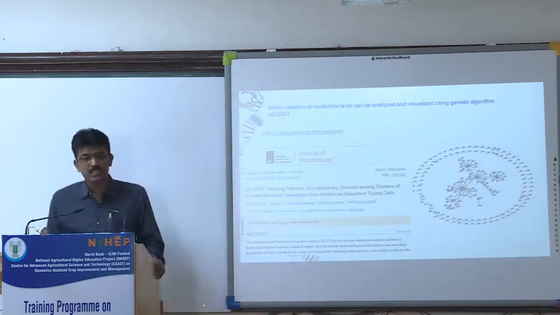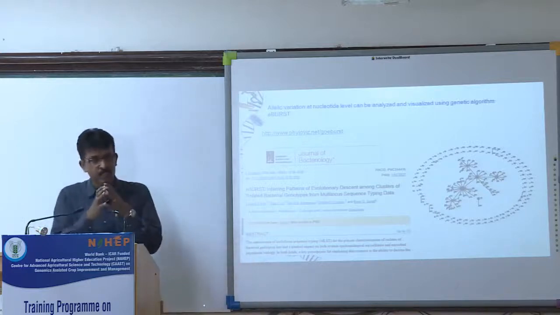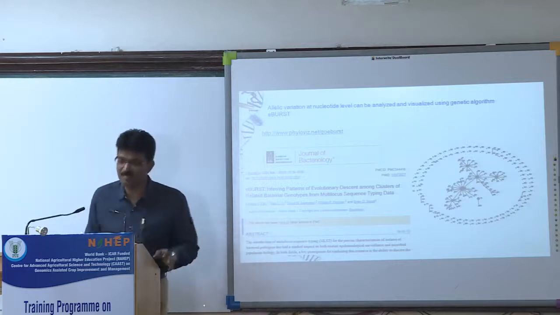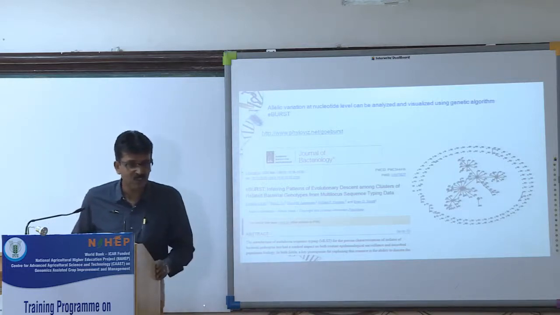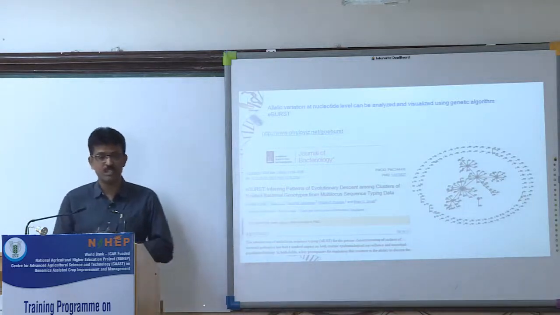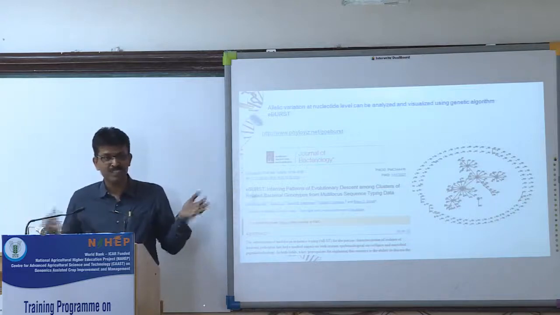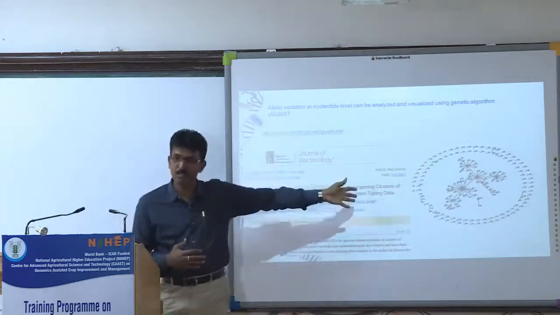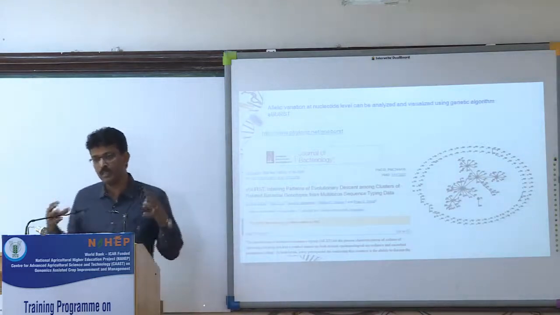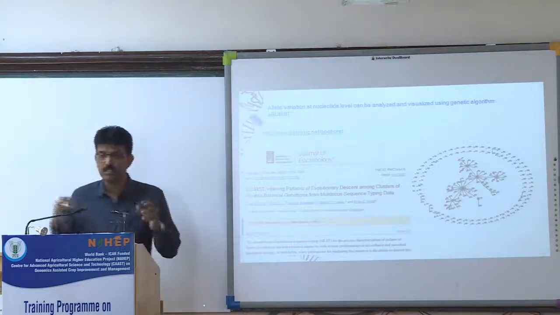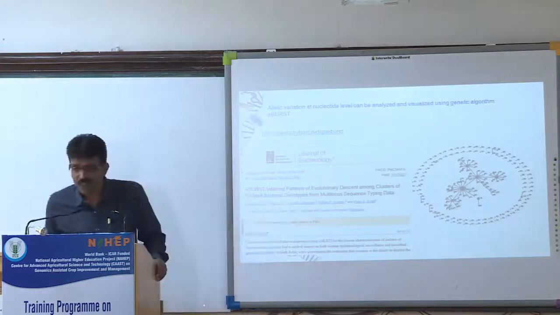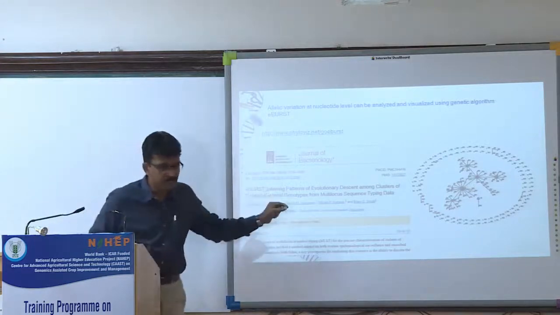It is something like the isolates that share most of the alleles tend to cluster together, right. It is like birds of the same feather flocking together, no difference. If some strains are completely different from each other, then they will take a singleton position in the population. When you do this analysis, you will come to know whether the population you are handling is clonal or non-clonal. That is number one information, right.